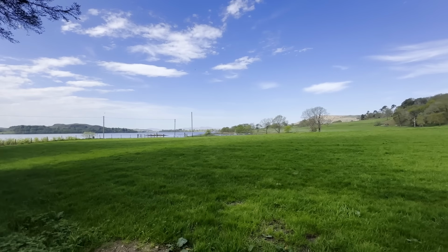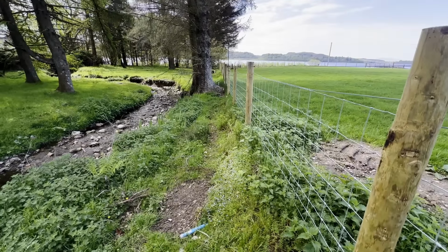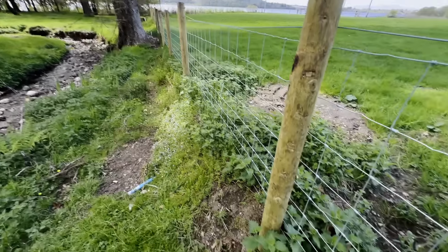Which is good. Then it comes down here. I don't know what that is there. Every joint we put a down pipe so we can check the depth. It's 900 the whole way along, and we put it where the joints are in case there is any leaking joints or whatever. We know exactly where they are. There's two pipes running. There's one coming to this house and there's one going to the farm from the mains a mile along the road there.